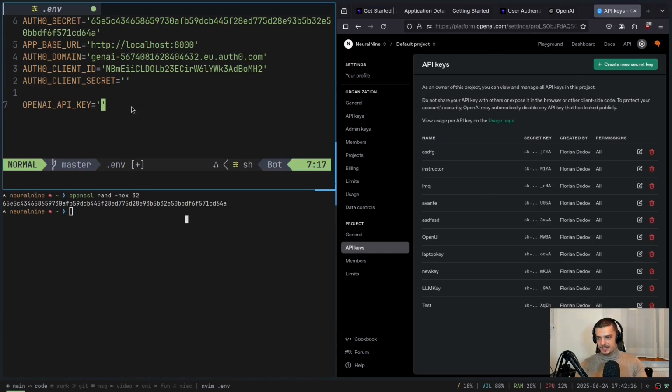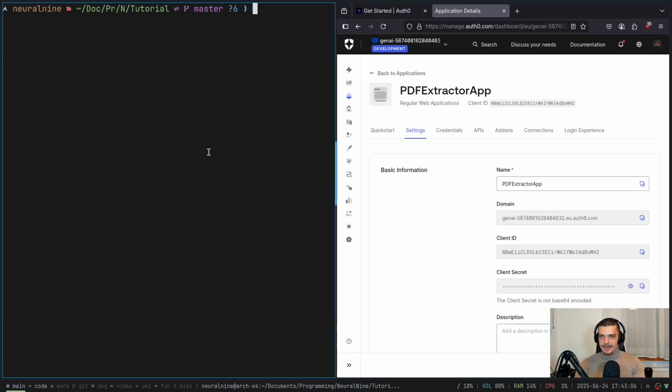So these two things I'm going to do without recording them. So here I'm going to paste my secret key for the application, and here I'm going to paste the OpenAI API key, which is going to allow me to use the API for document extraction. All right, so we have this part handled. We have all the credentials in our .env file.